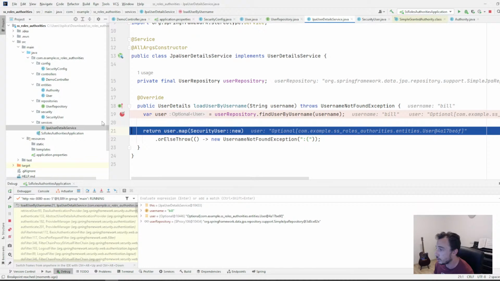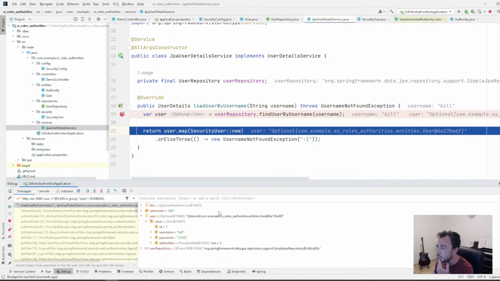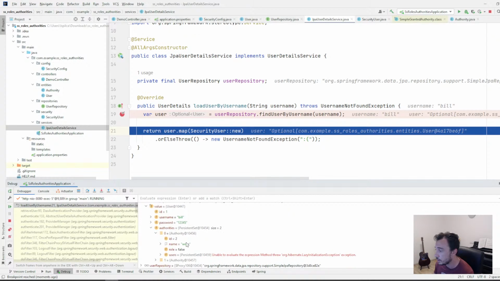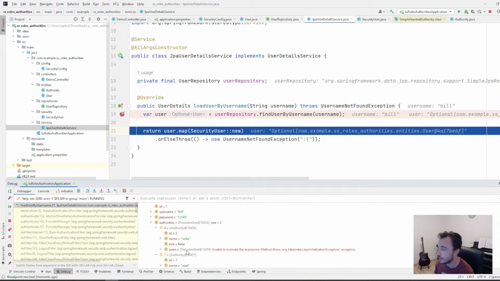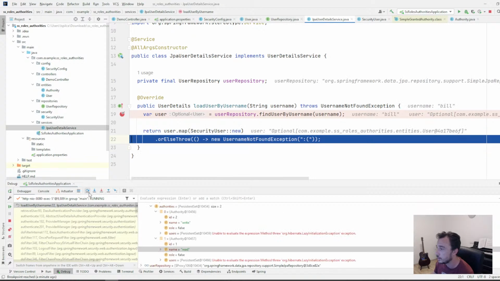I mean, it's an optional containing, where is it? We can see it here somewhere. Containing a value, so value and the password looks good as well. Moreover, we also have the two authorities, right? Oh, and that's it. So, write and read. No, it's write and read, so it should be fine. Okay, so it has the read authority. That means we should be able to see it.